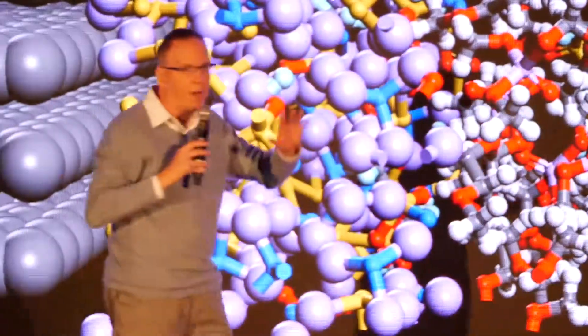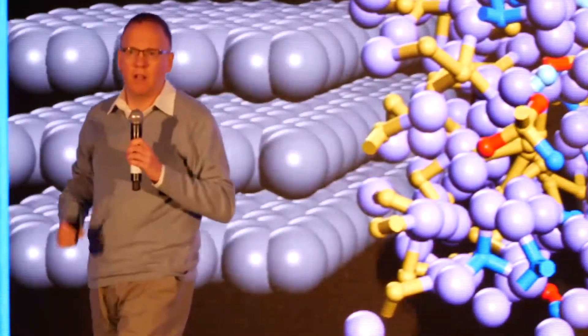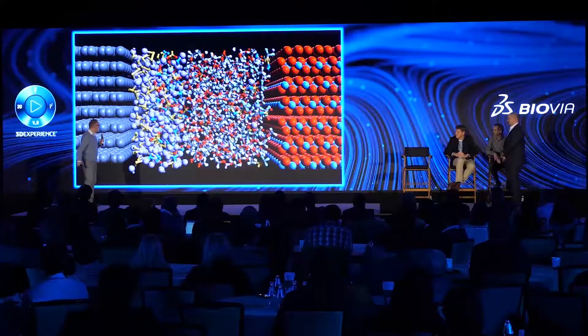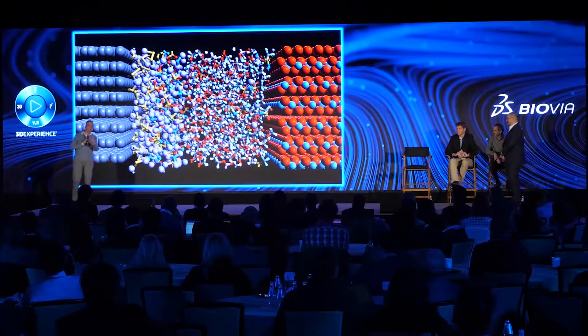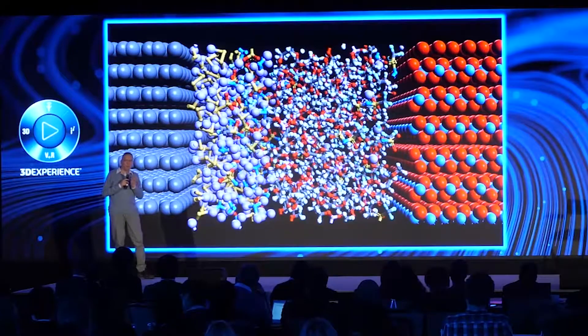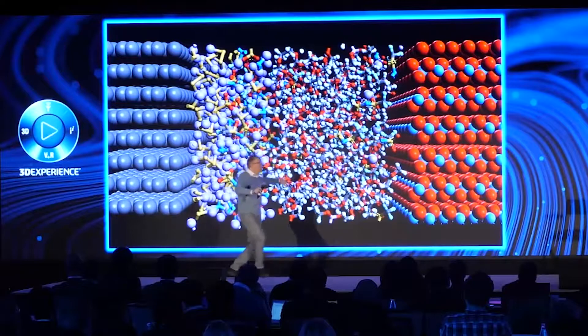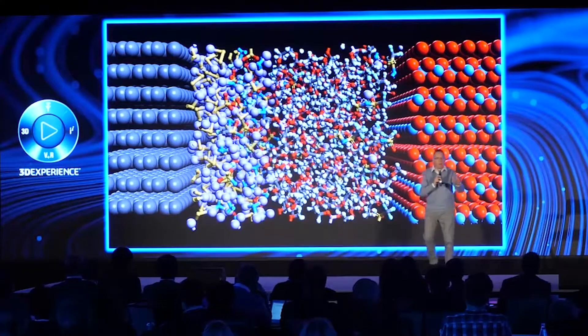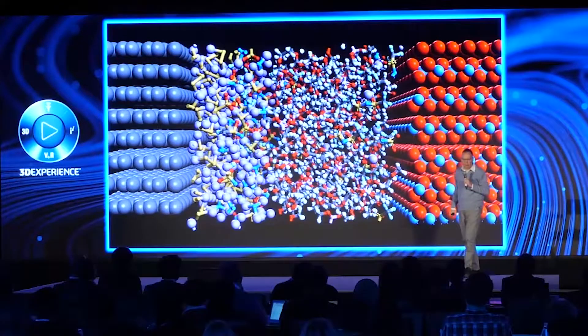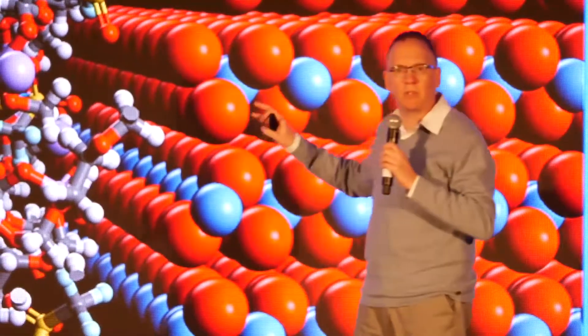And then we've got this sea of electrolyte in the middle. I'm going to be a lithium ion — just imagine for a moment. I'm going to be a lithium ion, and what I'm going to do is when you all turn on your phones, I suddenly feel a strong desire to swim from the anode over to the cathode. And then I stay over here. So that's great — I'm now happy, I'm stuck in my cathode.